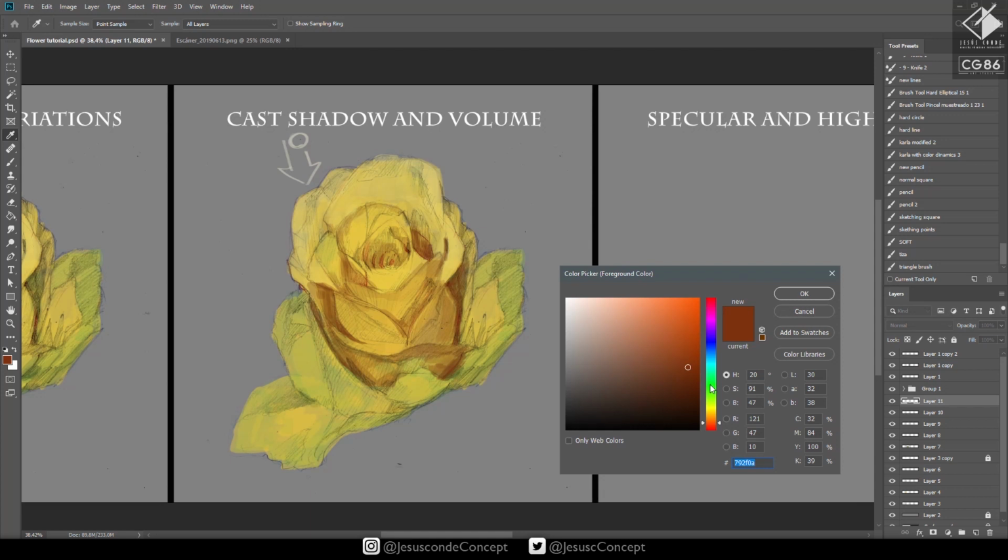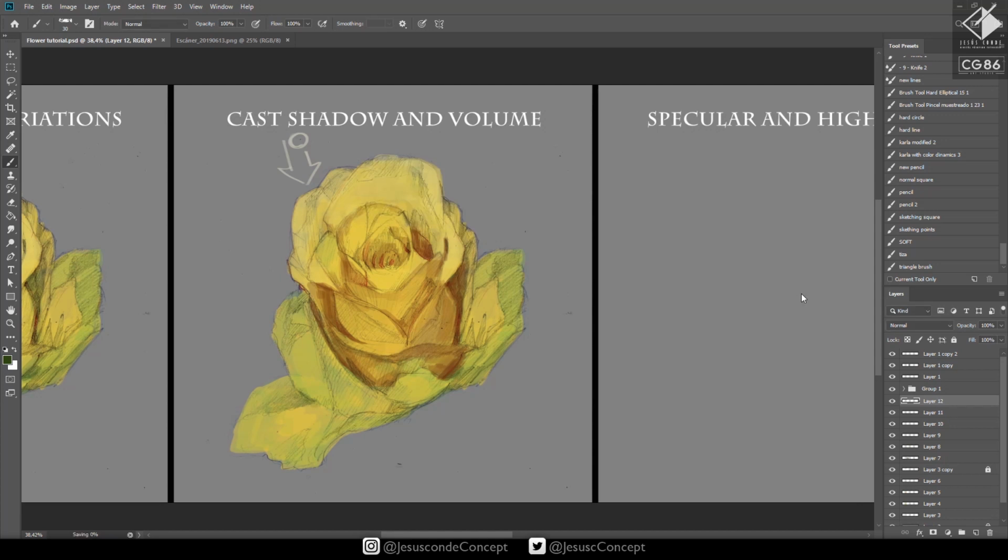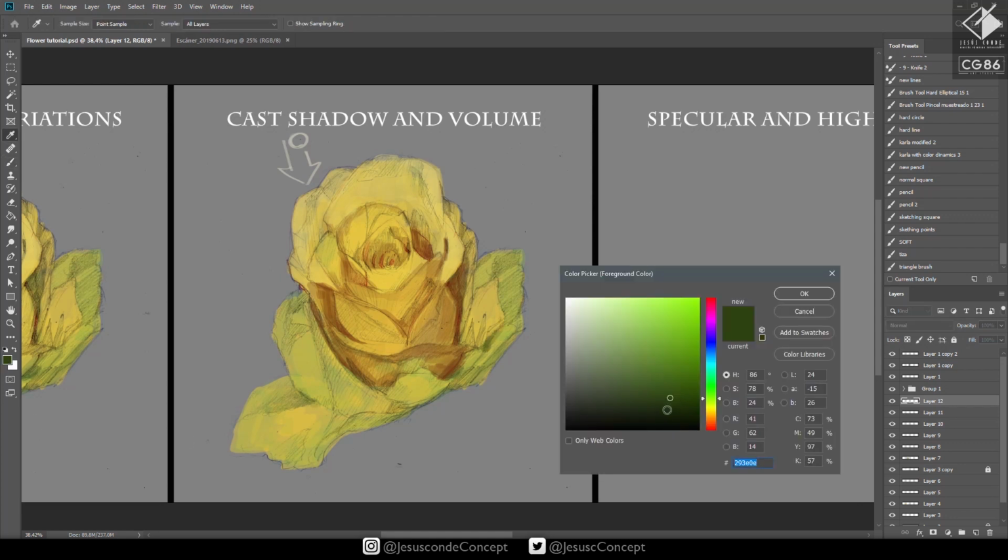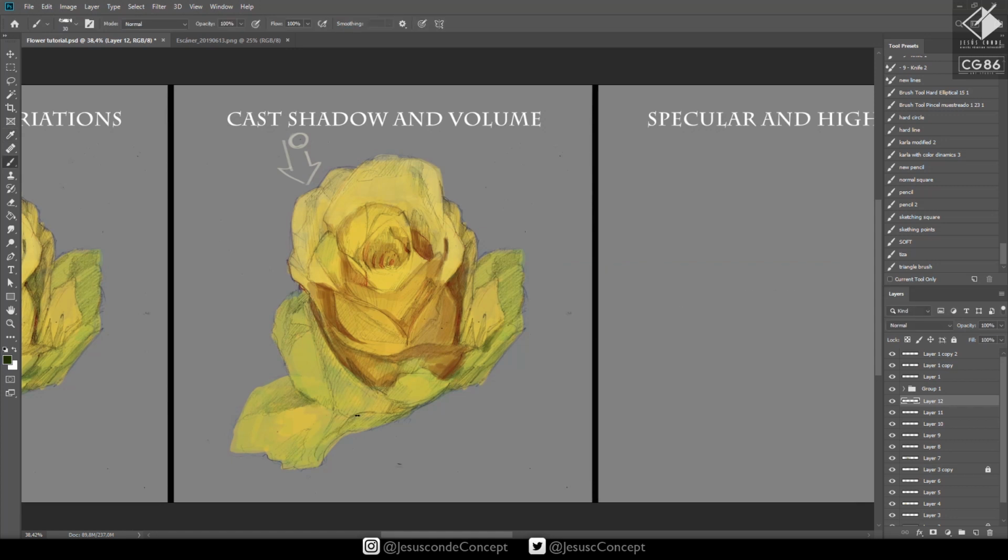And we wanna do some of the dark green color. Let's put some dark greens. That's maybe too light, more darker. A little bit in here, and this big shadow coming from behind, like this. Well, it's not like coming from behind, it's being cast by the flower itself, but you understand.